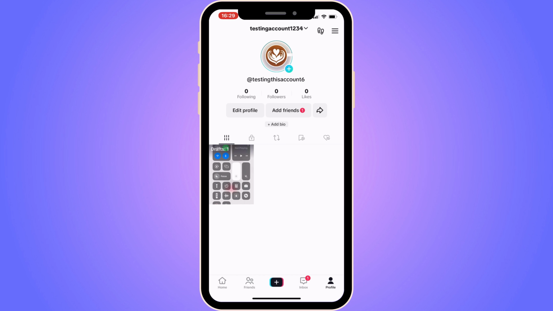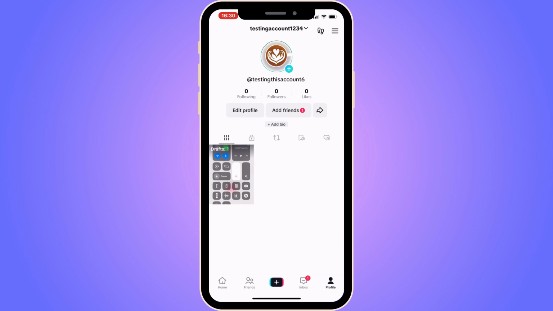But if that account is your own account on TikTok, and that is the thing you're trying to fix, let's say one of your accounts on TikTok you cannot find anymore, well, then there is a way to fix this. The first way is going to be for you to go into another TikTok account. So you need to create a new account on TikTok to be able to make this work.